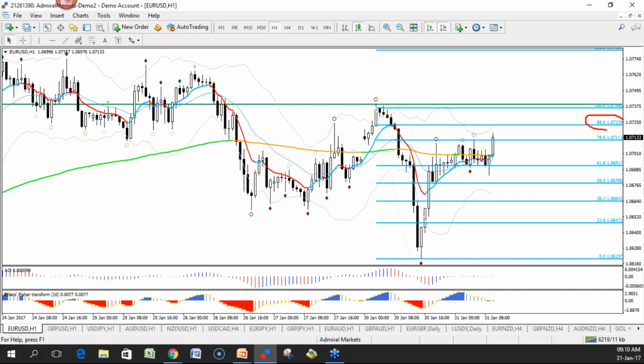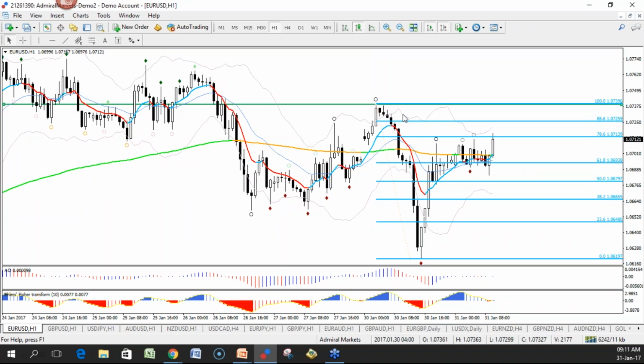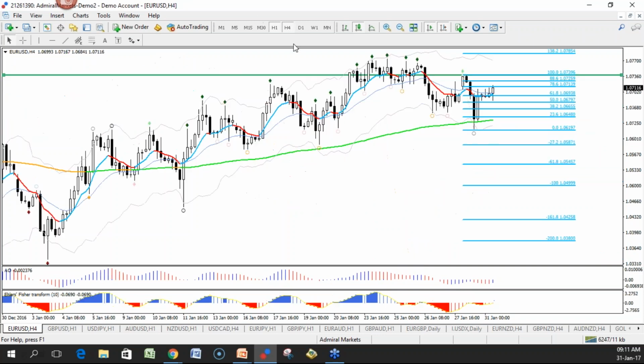The 88.6 fib is the last potential turnaround that might end the zigzag, but I say might with a big emphasis. We'll have to see. It's still a resistance level. 107.25, Keltner, 88.6 fib. It is something to keep an eye on. And let's see if there is a turnaround. If there is a turnaround, I might consider it. I'm not a big fan of the euro dollar in general, though.